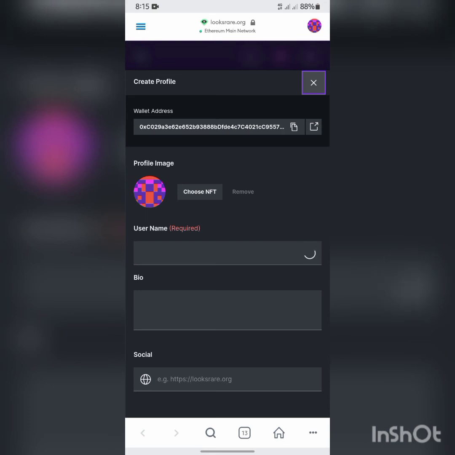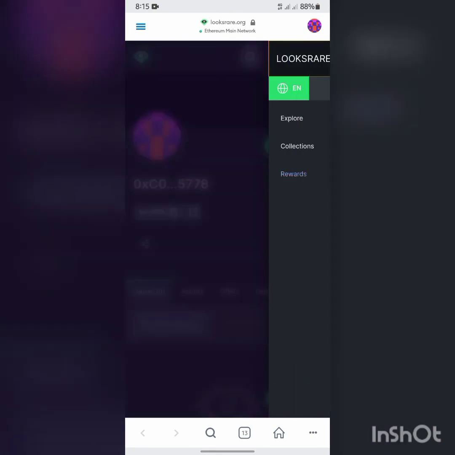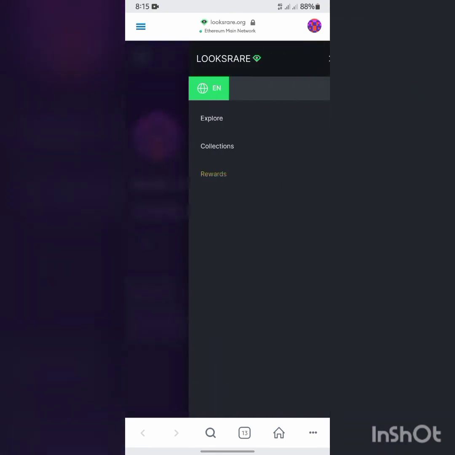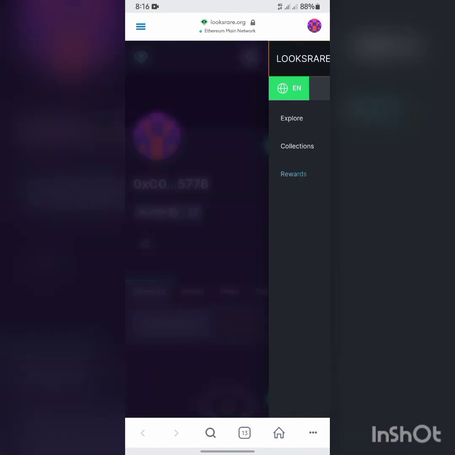Now, staking, how do you stake on Looks? You click on this three-line menu at the top right corner, click on it, and you click on rewards.